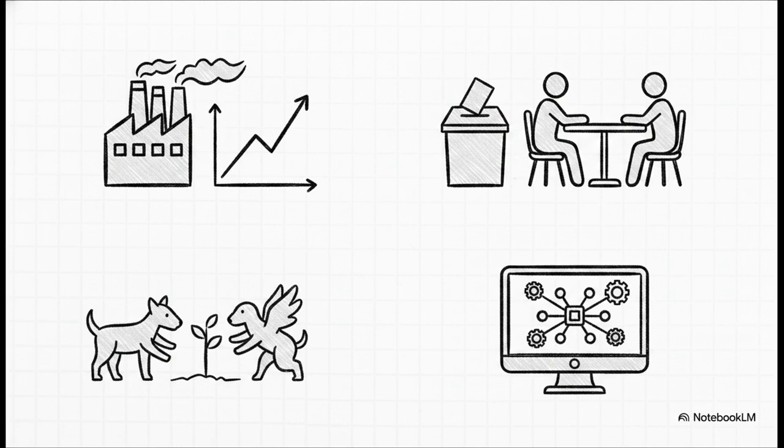But it even goes beyond human behavior. In evolutionary biology, scientists use Nash equilibrium to understand stable behavioral strategies within animal populations, like how species compete for resources and survive without totally wiping each other out. And finally, over in the tech world, this is literally the backbone of modern auction design and algorithmic game theory. The massive technology and advertising platforms we use every single day run on algorithms designed around Nash equilibria to maximize their ad revenue. It is everywhere.